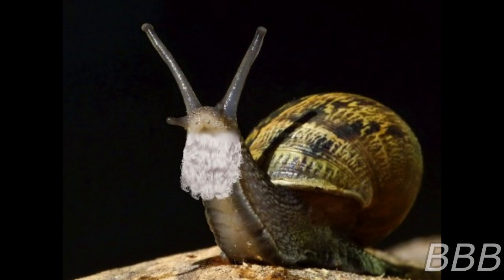Description: SCP-5767 is a sentient garden land snail that is slightly larger than regular specimens, being approximately seven centimeters long and three centimeters tall. It is capable of mental communication with sapient humanoids and is theorized to be able to have two-way conversation with some intelligent animal life. SCP-5767 has been observed making mental connections with up to three subjects at a time and is extremely cooperative with researchers.